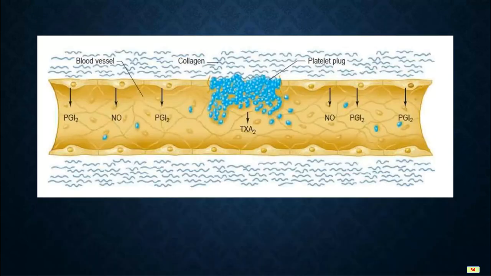Then in the blood vessels, the prostaglandin I2s are also there. They are also going to constrict the blood vessels, apart from the nitric oxide. Then thromboxane A2 is there to have the collagen fibers outside the cell form the platelet plug in the damaged area, so that a clot will be formed which prevents further blood loss.